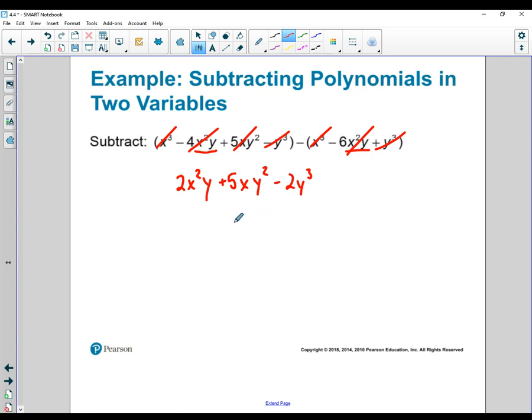I just do what looks nicest, and usually what I like to do is if it has x's or a's or whatever, I like to put the thing that's first in the alphabet first, right? And then do descending order like that. So this already kind of has it, right? x is before y, so I want to do the x's first, x squared is first, and then I have the x, and then there's no x's here, and then that's how I would go. And then if you can, maybe ascending order for the other variables, so this is y squared, y cubed, the other way. That just looks nice. And that's all that one is.